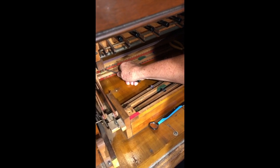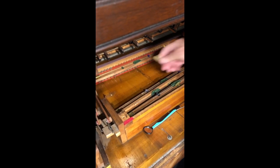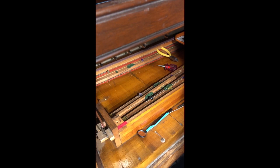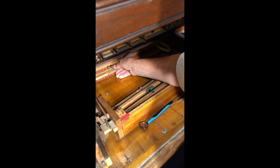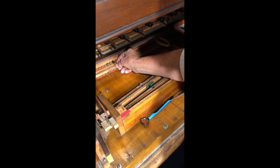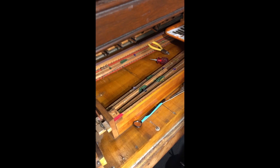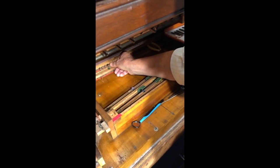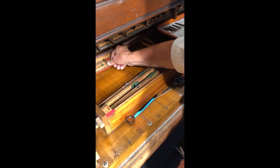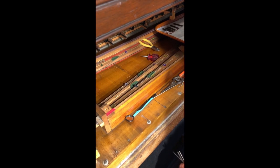I mean, there's evidence that this instrument has been worked on and tuned, because you can see scratches and places where things have been put in and taken out. Unfortunately, you have to remove the springs from the stop boxes, from the stop lids. And you got to fiddle with those springs to get them back on. So we're pretty much there. And once we have this rank in, if you want to try it, we can put the bass box back on, and you can see if these all work.